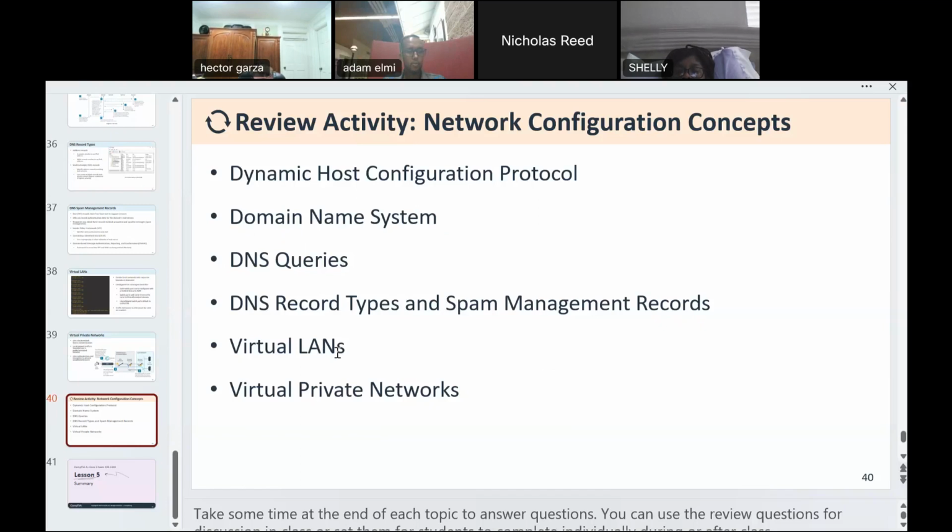And then the virtual LANs, if I need to break up my network into smaller portions because it's too big. And then the virtual private network is I need to have a secure connection from where I am to the location I'm going to connect. Like right now, from your home to me, to my WebEx. So you have a secure link, a directly connected session going on. So that's networking for you, class. So having said that, this concludes the lesson.